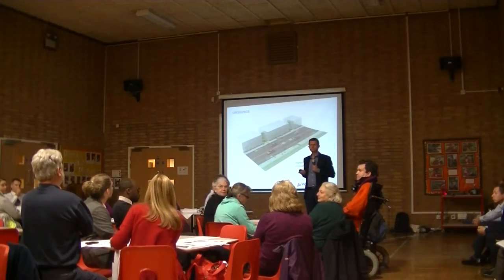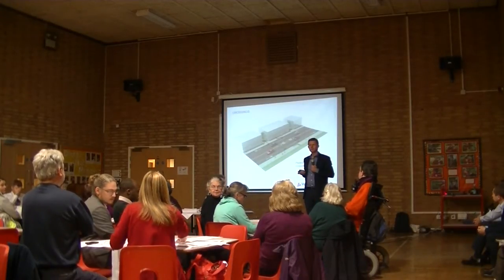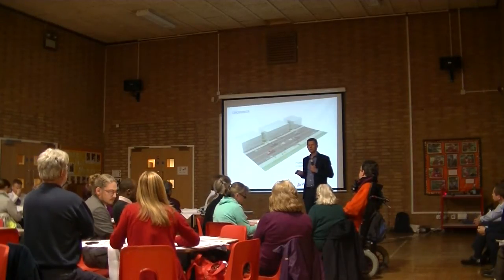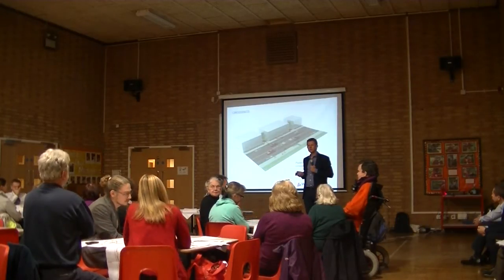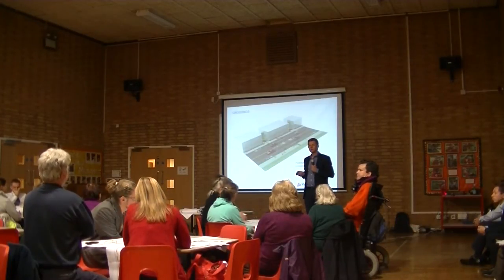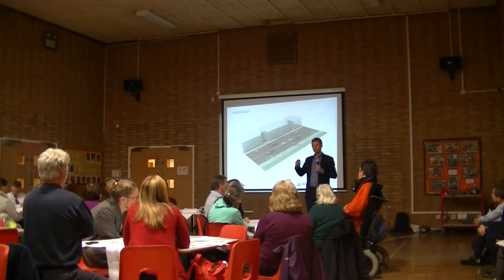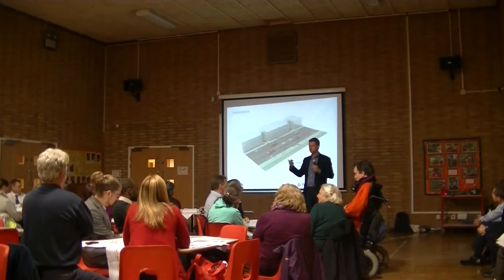Sorry, but are you going to fit these in on Eastern Road? 3.5, 4 metres, 5.5, you're not going to fit these ideas, so why bother? You're not going to fit these bus stops into Eastern Road. There's no room on the existing footprint of the road. And I raised this last time, and I'm surprised you're still pushing them.